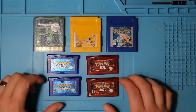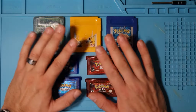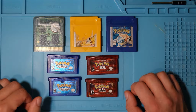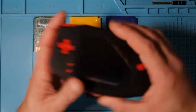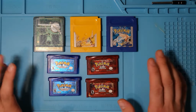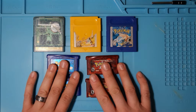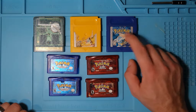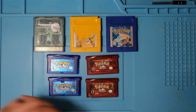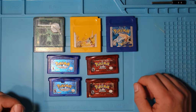I've actually been sitting on these for a little while because I feel like I've done a lot of Pokemon games, especially Gameboy games in the past. But this is what I have to work on for the moment. So, I have my trusty Gameboy Advance to test these guys out. I think I'm going to work on the Game Boy Advance games first, and then if we have time, get to the Game Boy games. But all of these I picked up on eBay. Every listing said that they did not work, wouldn't load. So let's crack into them, see what we can do.